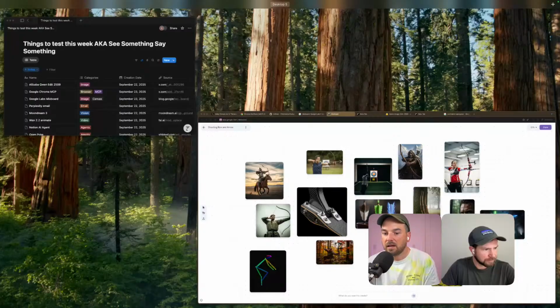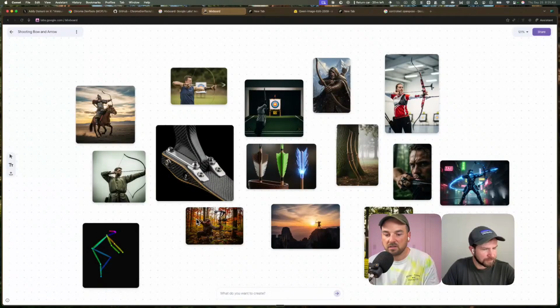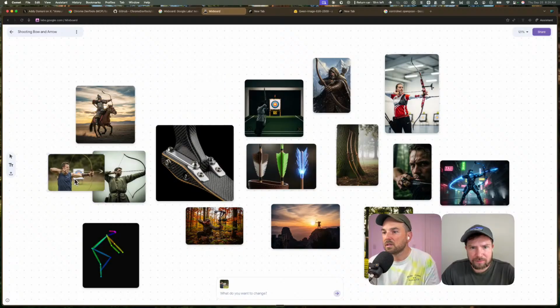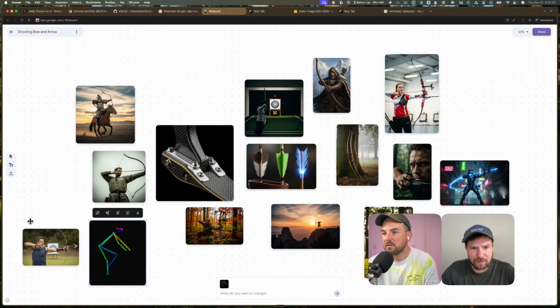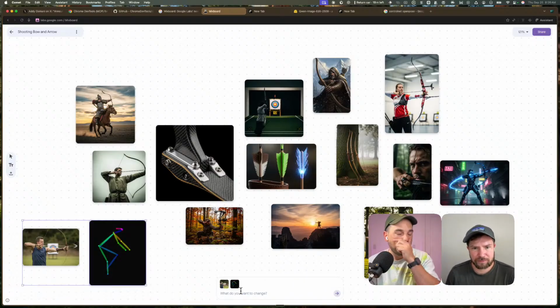Okay, let's see here what I wanted to do. Okay, great. So now, let's say I want to get this pose to this. Yep, so select both of them, and then what do you say? I said create a control net pose of the image of the archer using the color scheme of the image with the black background and the colorful stick figure.